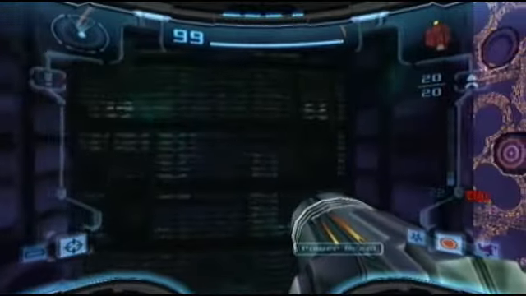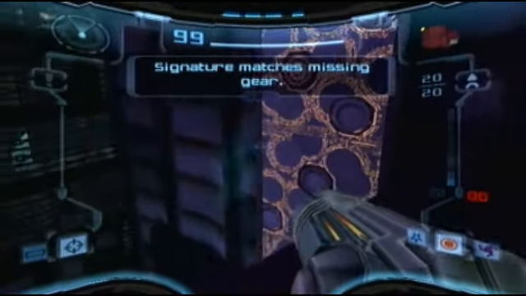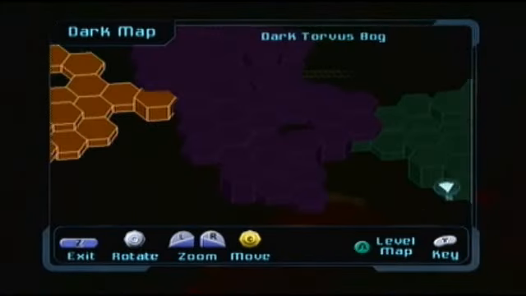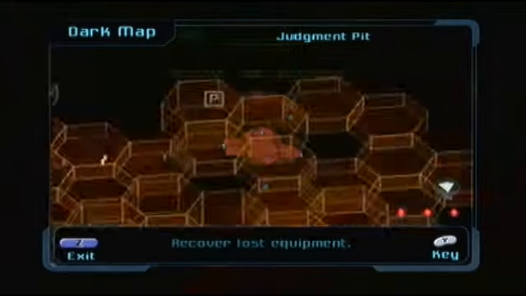Are you guys ready to see me get an item way before I'm supposed to? This is some crazy stuff right here. I'm not supposed to come back here till I get the spider ball, and you're not supposed to get the spider ball till a long time from now. The game expects you to have the screw attack by now. Look, the game's gonna tell me to go get the space jump boots, because that's the room where you face the jump guardian.